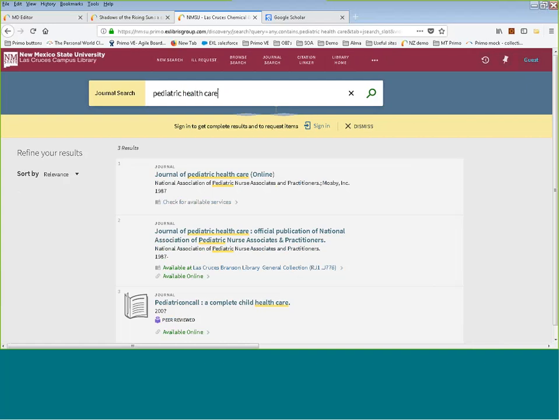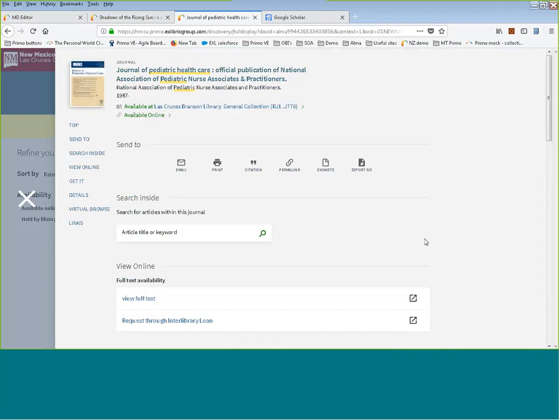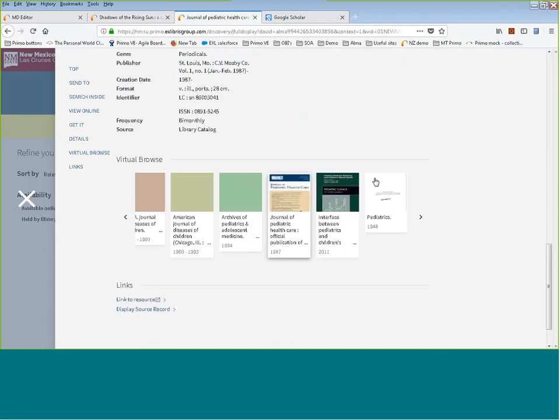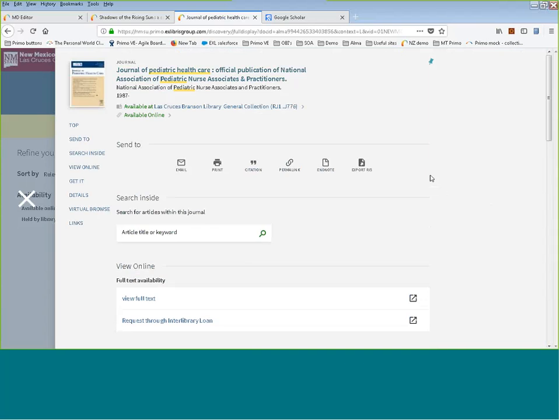The other thing that I want to show, and I wanted to show it here, is if we go into a journal, what we've added here is this search inside. So first thing, we see both the physical and the online holdings. Again, this is a record that's managed in Alma. That's not big news. Any record that's managed in Alma could potentially be electronic or print, or it could be a dedupe of two separate records if you manage separate bibs. And what we added here is this search article.